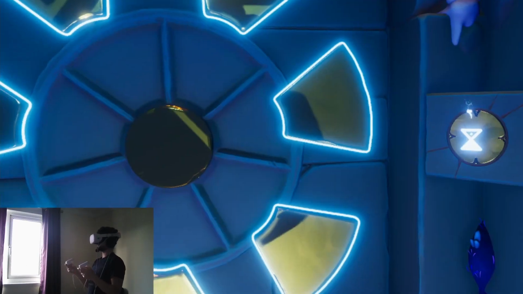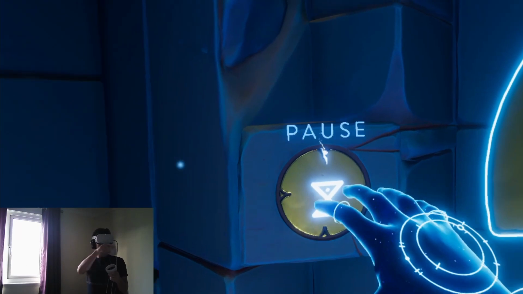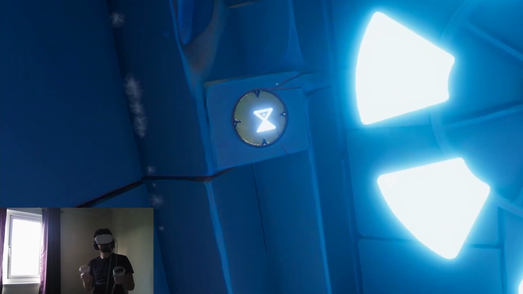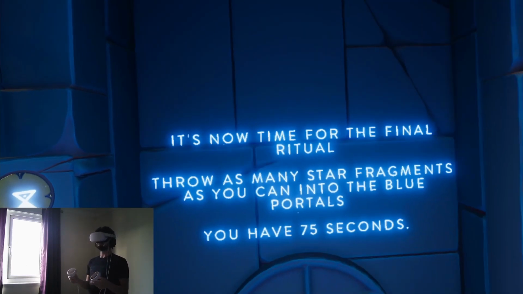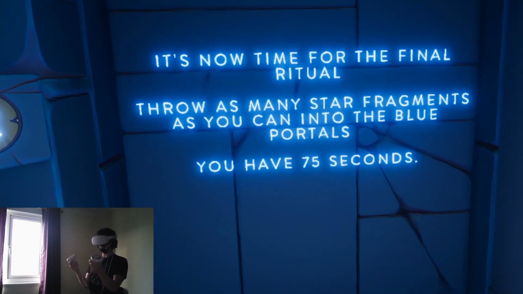Yep. What was it? Tier 3 puzzle. I'm nearly out of time. So now all the walls go back. So it's now time for the final ritual. Throw as many star fragments as you can into the blue portals. You have 75 seconds.